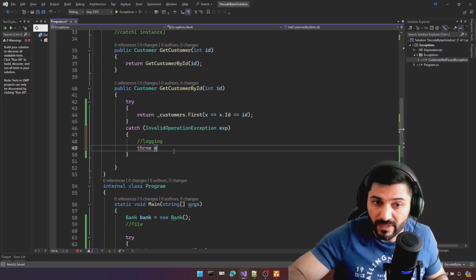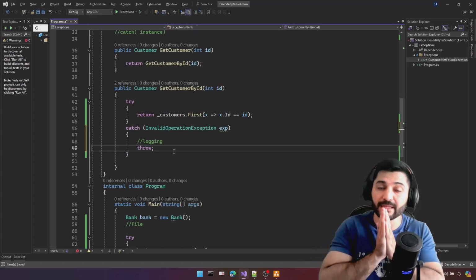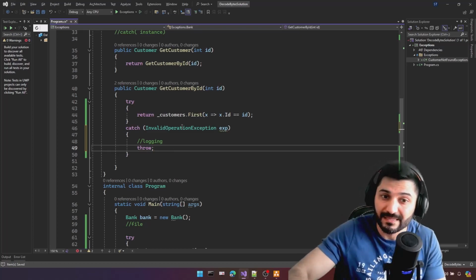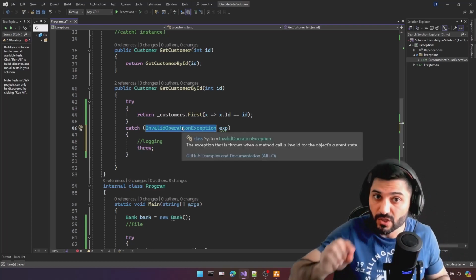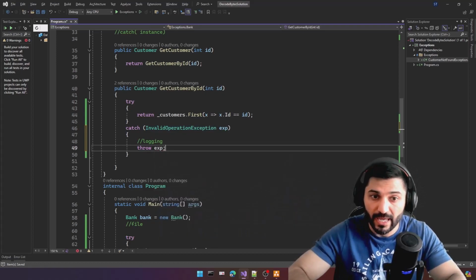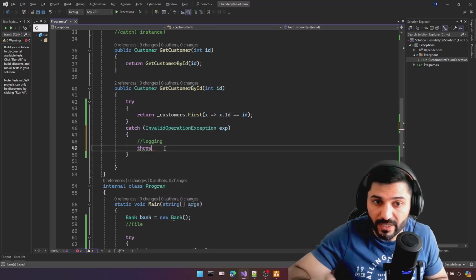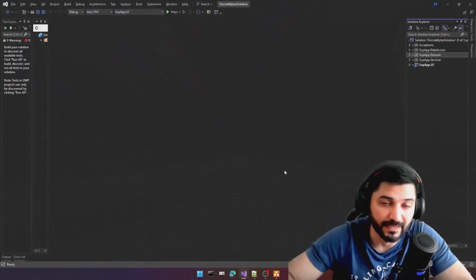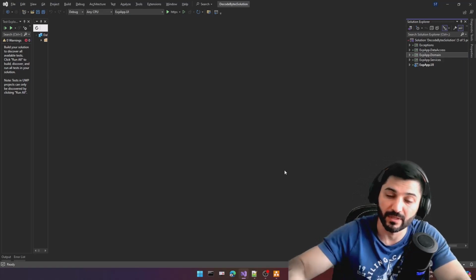It is always preferable to just type throw and it will help you to throw the same exception but with stack trace information. So this is really important. Don't type throw ex or similar things like this. Always prefer to use throw.